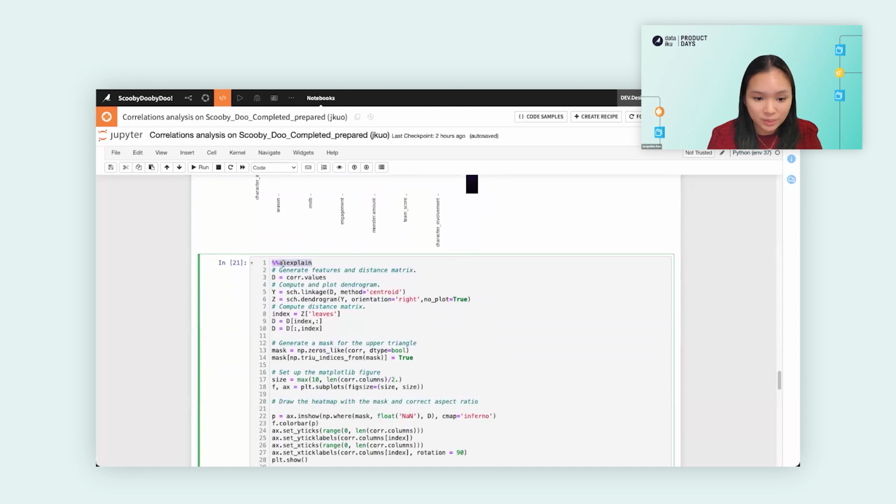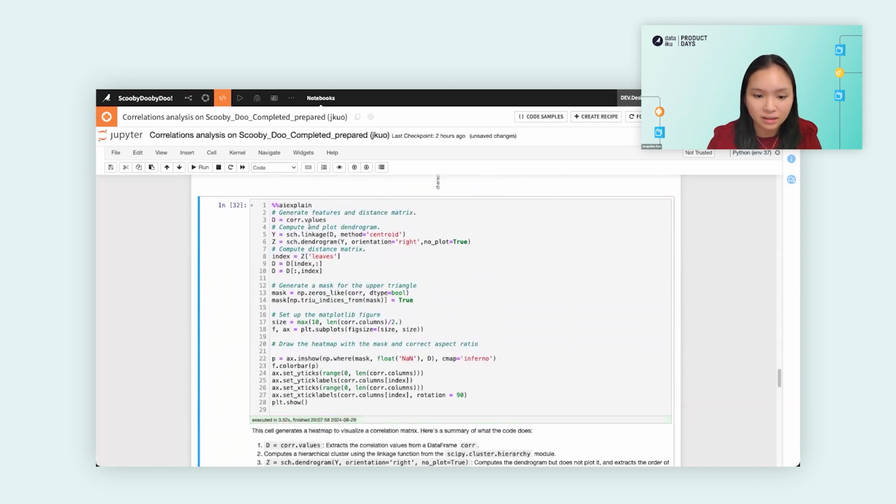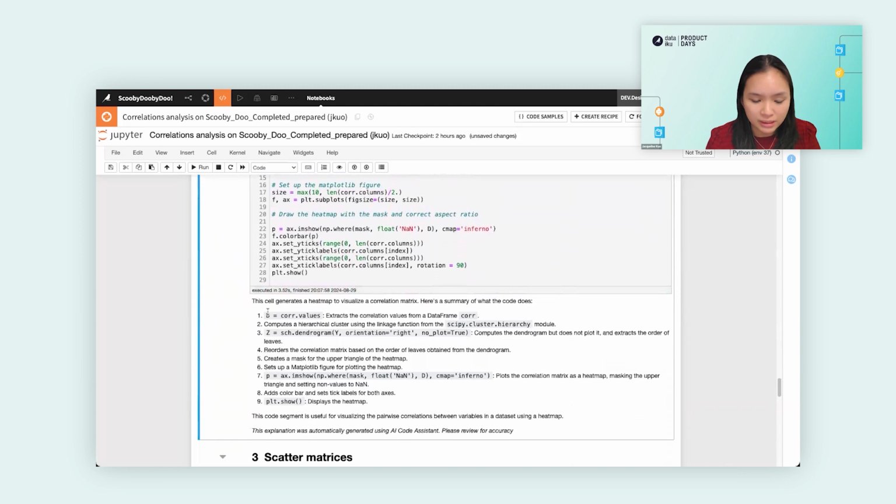Now, AI Explain is also pretty awesome because it allows you to understand what's going on in a piece of code. So you can put this on top of any cell within your notebook, and then Dataiku is going to tell you what is going on in this cell. This is helpful. I could see it being really helpful for when you're learning or trying to understand new code, or working with a colleague. This is going to help you quickly understand what's going on in that code faster. And then, some of those earlier steps are just going to help you be a better coder. In fact, I think it would really expedite my coding speed personally.